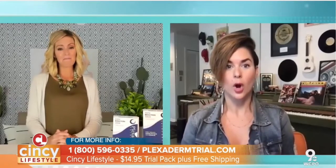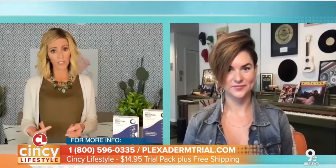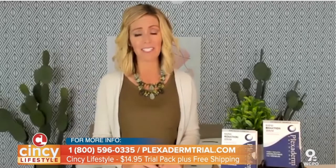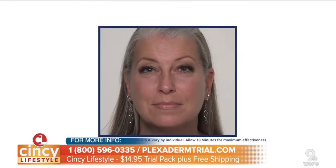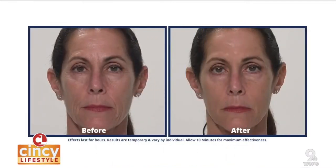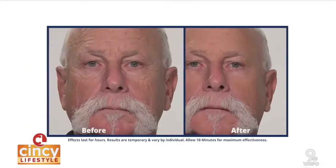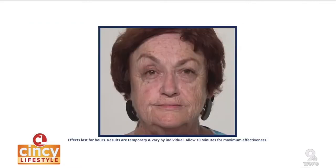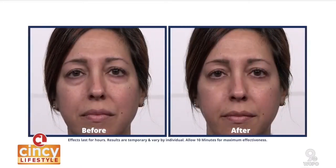So who are the typical Plexiderm users? This is great too. Obviously as we get older — I'm over 40 now, and I was telling my husband today, it's not getting any easier. You're almost expecting it to just reverse all of a sudden, and it doesn't. So whether you're aging — we all have that, our skin changes — or you're younger. We have a great video of a makeup artist, a professional, and she used it. You think, well, she seems kind of young, why would she use this? Because no matter what — are you tired? Do you have a newborn at home and you feel sleep-deprived? Guess what happens to your face: you get those dark circles and those under eye bags.